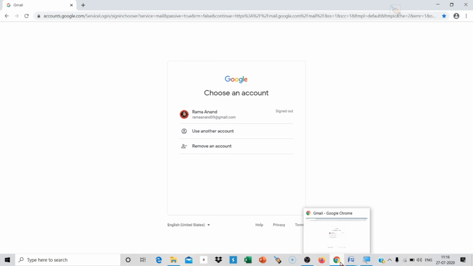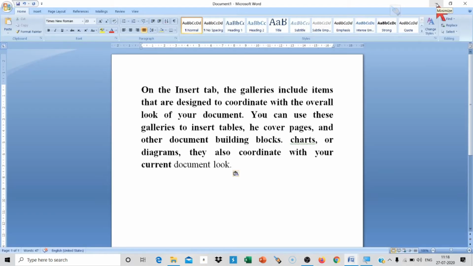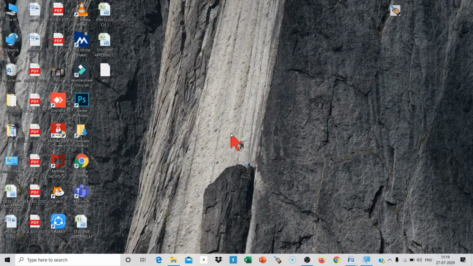One more shortcut we will discuss here: how to take a screenshot from the keyboard. As you all know, on your phone it is really easy. Now we will see on a computer or laptop how to take a screenshot. First, open the screen of which you want to take the screenshot.